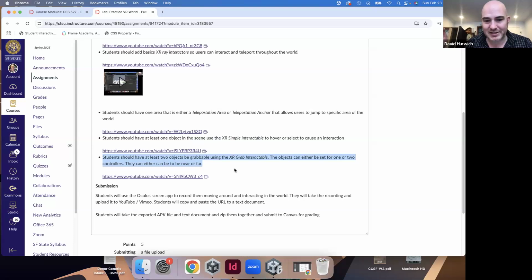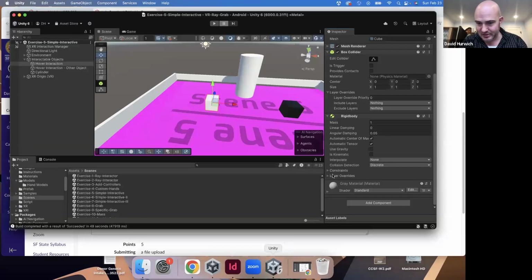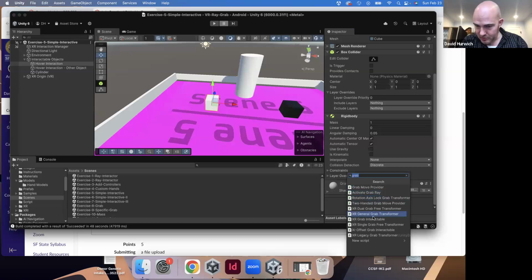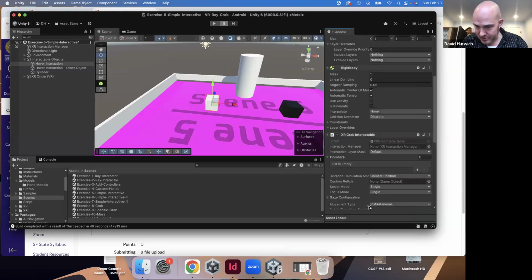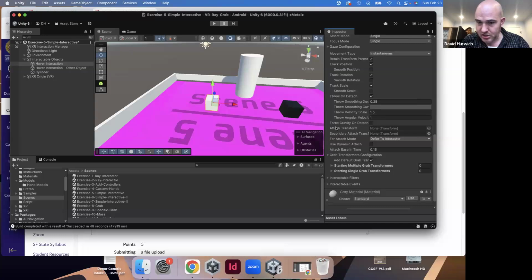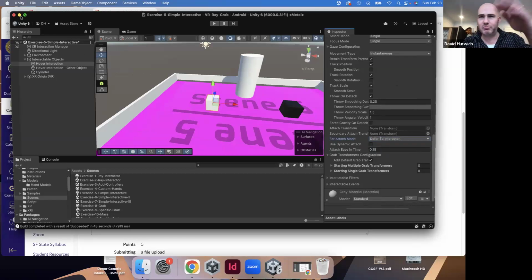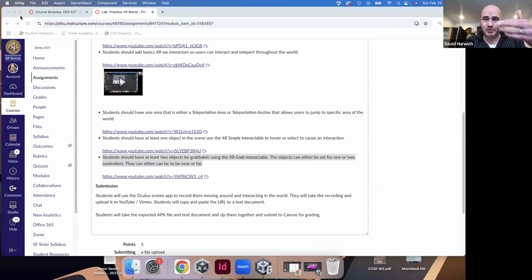What that means is essentially you can have it snap to your hand. Remember, let me add something real quick just to show you. That would happen under far attach, either near or far. So it can either stay in relationship to the player, or it could snap into your hand, which would mean near. Either one is fine. It's up to you to decide what makes the most sense based on the object.